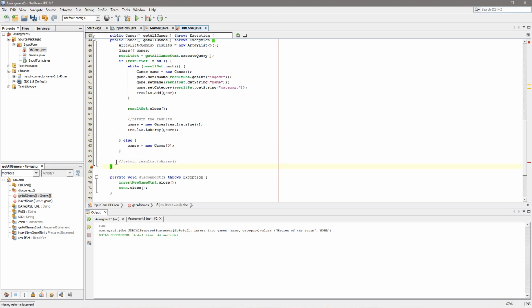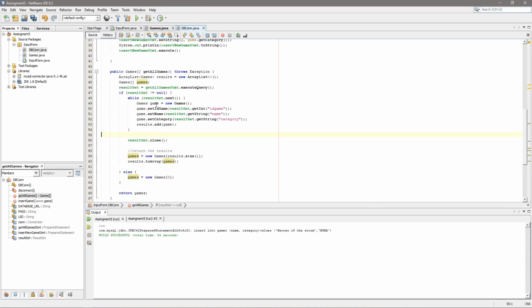So I won't be doing any harm by sending in an array that is empty, and my logic will work perfectly. The only thing is that it won't show any result, right? So now I can return games, and now my logic is finished.